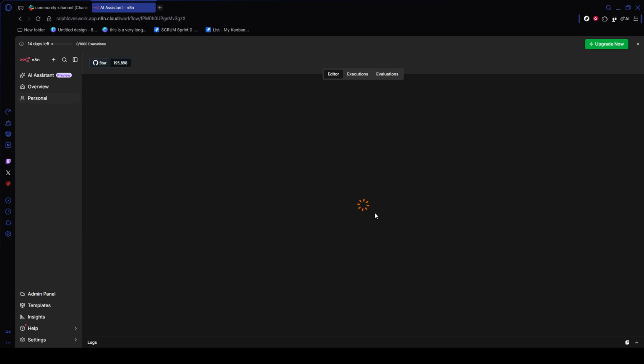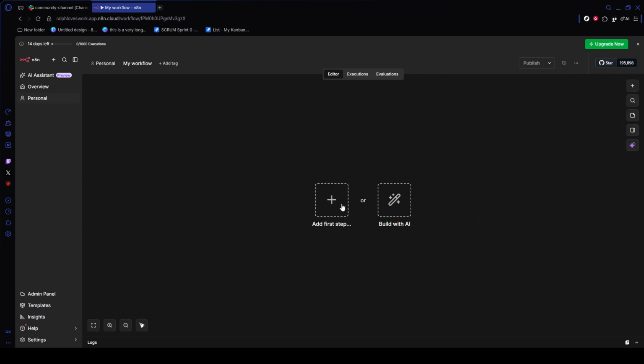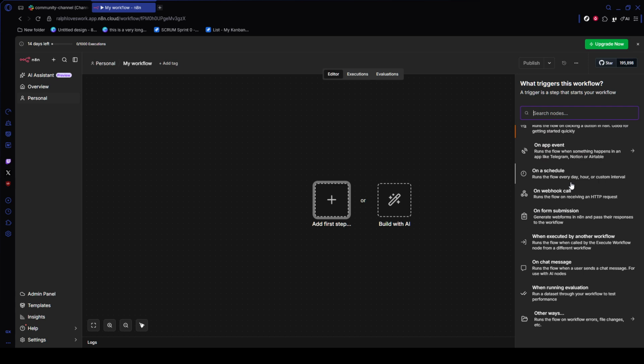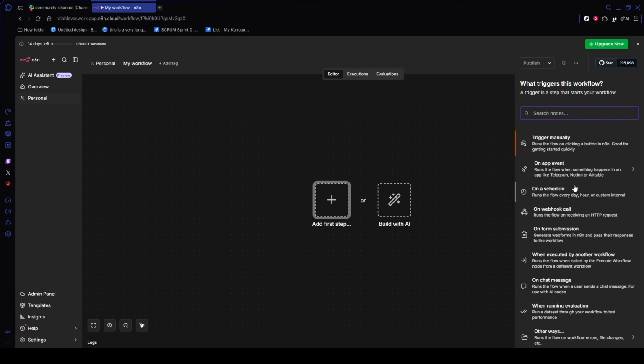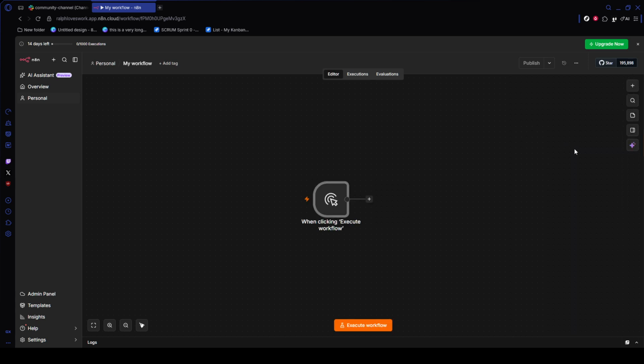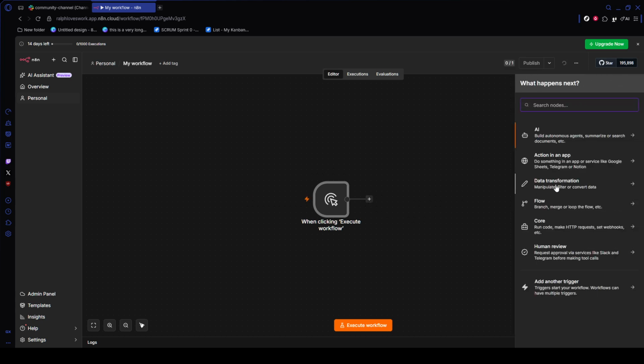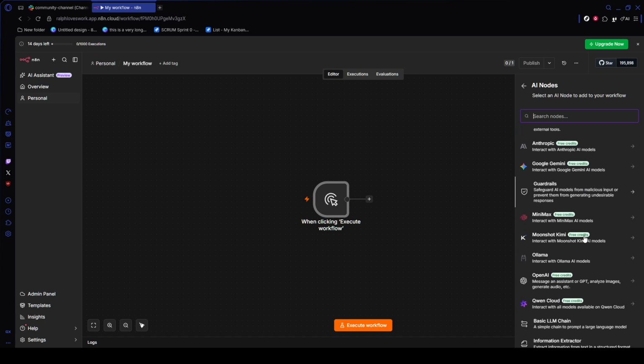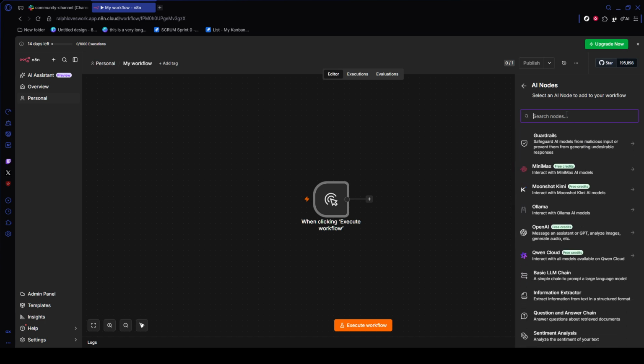Now it's time to wire in the supporting pieces that make the knowledge base usable. First, connect a default document loader to the binary file output. Under that, add a character text splitter. Set the chunk size to 500 and the chunk overlap to 50. This is important because large documents need to be broken into smaller sections before they can be embedded effectively. The overlap also helps preserve context between chunks.